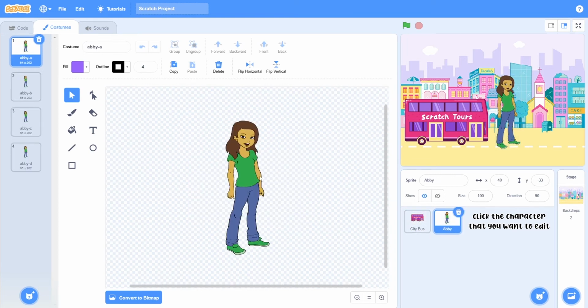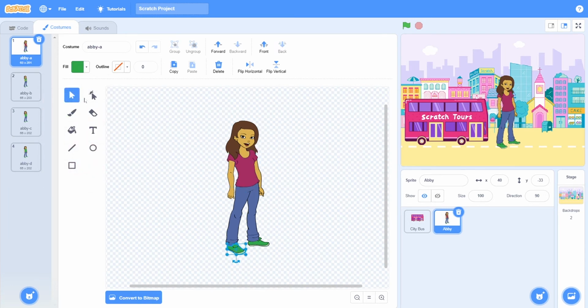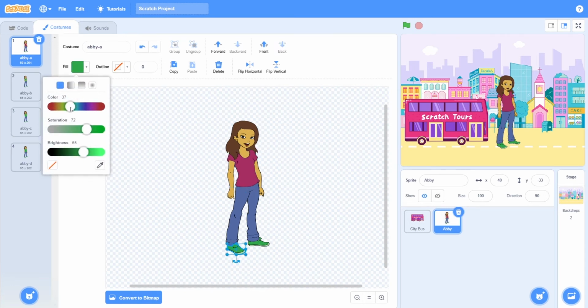For me, I'm still going with the basic. I just changed the color of the shirt because I wanna make it even with the bus and the background. I'll go with pink. Make sure that you remember the number of the color if you want each expressions that you have here with the exact same color.